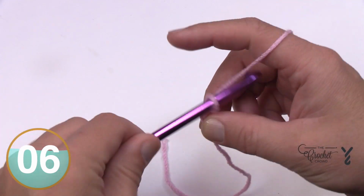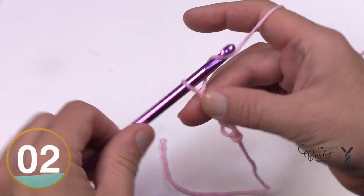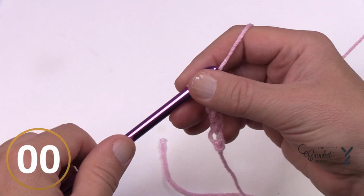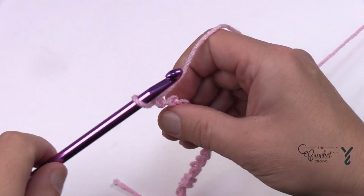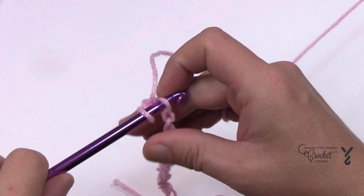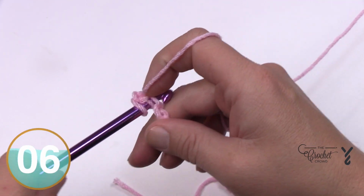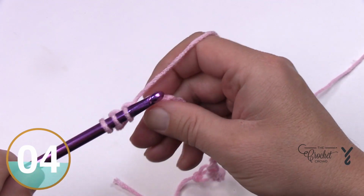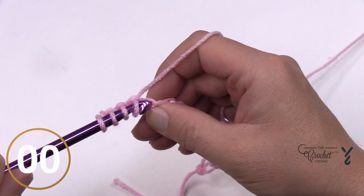So we have 1, 2, 3, 4, and 5, and go all the way to 20, and meet me back here in a moment. Once you have your chain 20 done, go to the second chain from the hook and get the back hump of the chain. We talked about that in video 1. You're just going to start collecting those and then shoving them down the shaft as you go. Go all the way across collecting, and this is technically row number 1 in the forward pass.